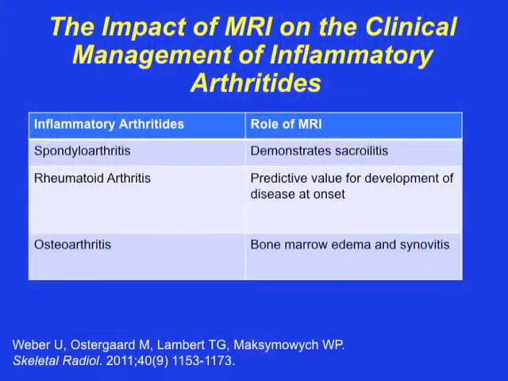So for me, the utilization in an interactive fashion of a diagnostic tool to help me choose my treatment, make an early diagnosis, all go hand in glove together to ultimately achieve the best outcome for our patients. We've already seen from an inflammatory point of view that the use of MRI has made a huge difference in the spondyloarthritic conditions, whether it be AS or PsA. Rheumatoid arthritis, the predictive value for the development of the disease at onset.